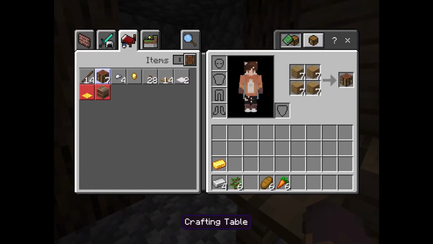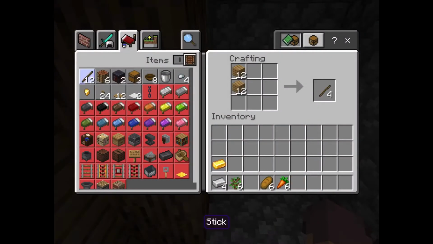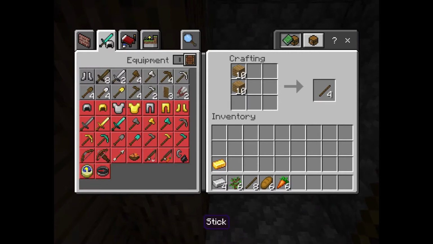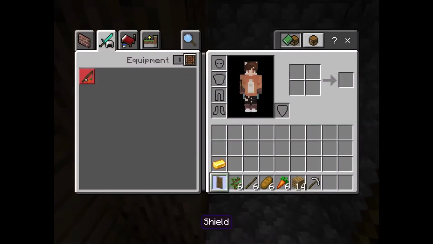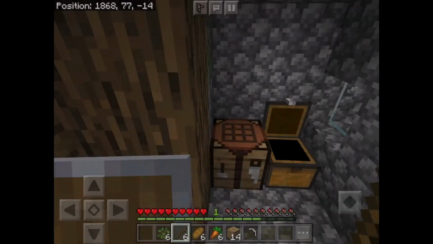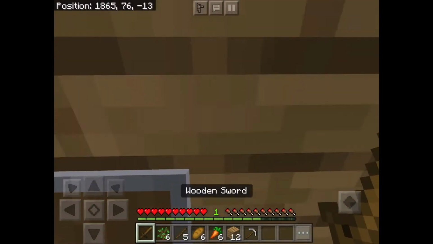And I need a crafting table. Okay, so you need sticks and a pick, and a shield. Because I know that there are evil things down that abandoned mineshaft, so I need a pick. And then I'm also going to make a wooden sword to fight off any enemies that come and kill me.